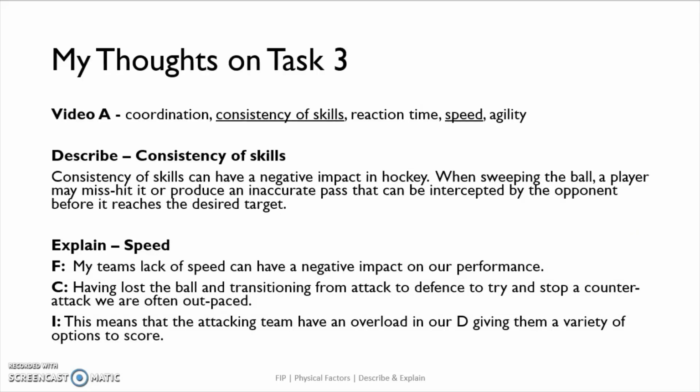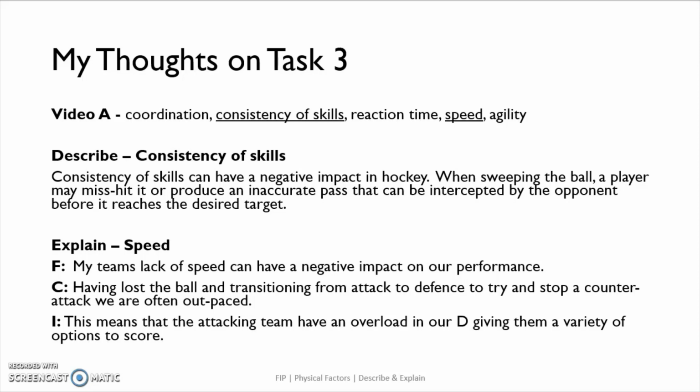Of the negatives highlighted in task 3's videos, I'm going to write about consistency of skills and speed. So this was in the hockey clip. To describe consistency of skill having a negative impact on performance: consistency of skills can have a negative impact in hockey. When sweeping the ball, a player may mishit it or produce an inaccurate pass that can be intercepted by the opponent before it reaches the desired target.